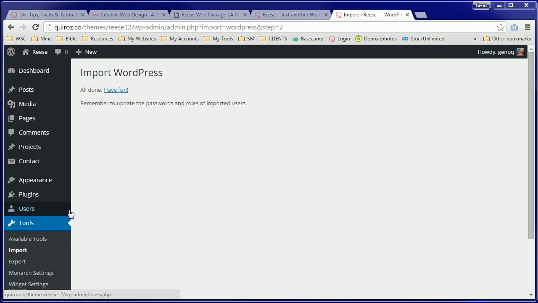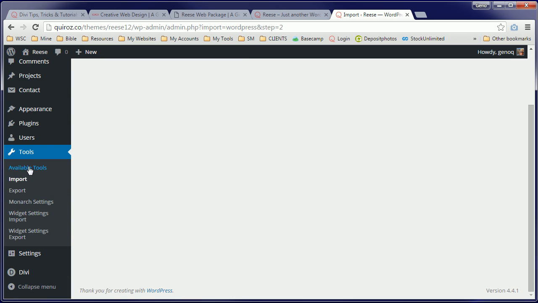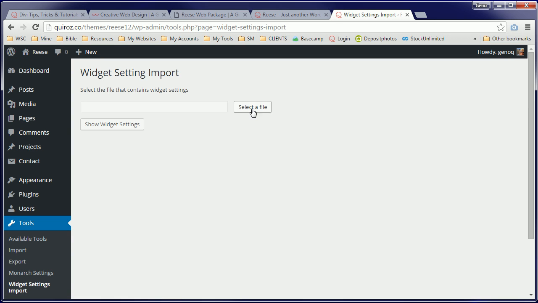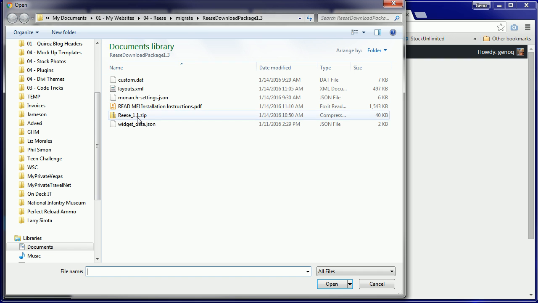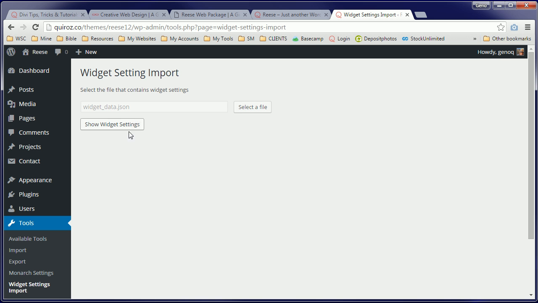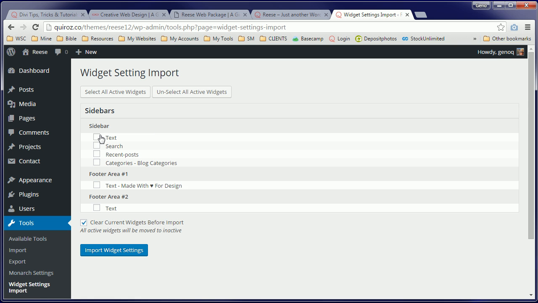So over here we've already installed the plugin. So we're going to go to widget settings, import. And then we're going to select a file, and that would be widget data in your download package. Show widget settings. And we're going to tick all these boxes off.